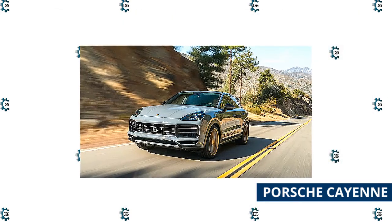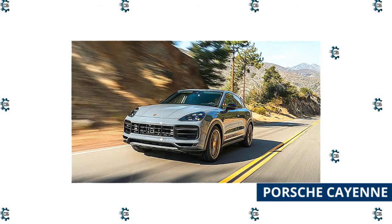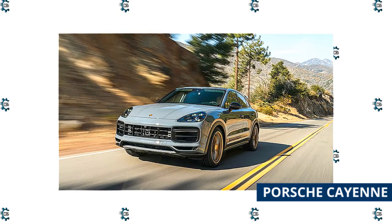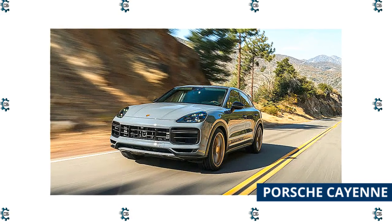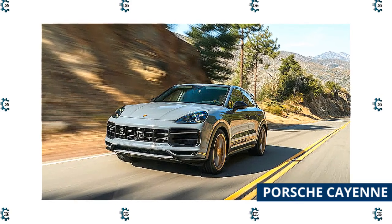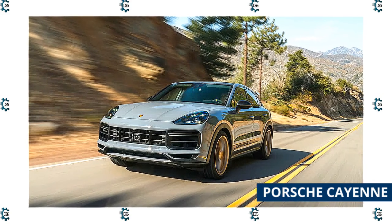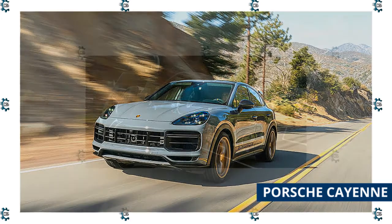Since its introduction nearly 20 years ago, Porsche has kept tweaking the exterior design of the Cayenne. Compared to its predecessors, the outgoing model looks both contemporary and sporty. The Porsche Cayenne gets a strong but sleek front fascia with full LED headlamps and the brand's signature LED DRLs, large air intakes, a streamlined but taut body, stylish 21-inch alloy wheels, flared fenders, a sporty rear spoiler, twin or quad tailpipes, and full LED tail lamps with a beautiful full-width LED light bar.